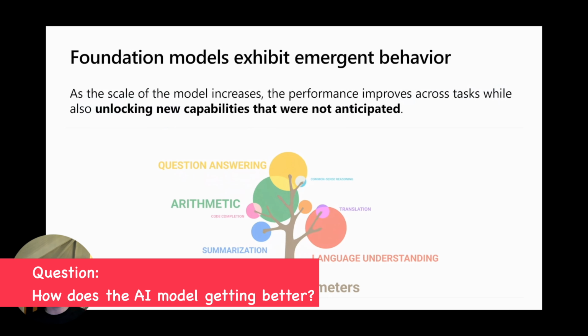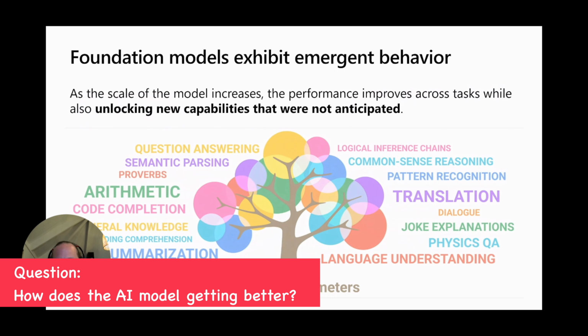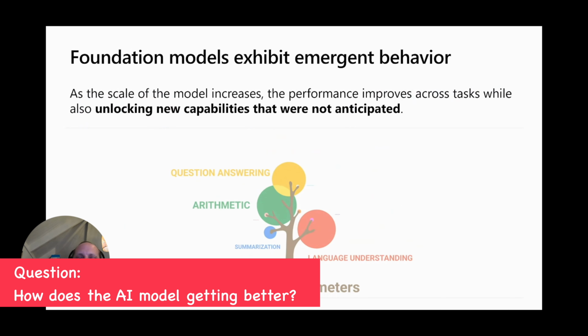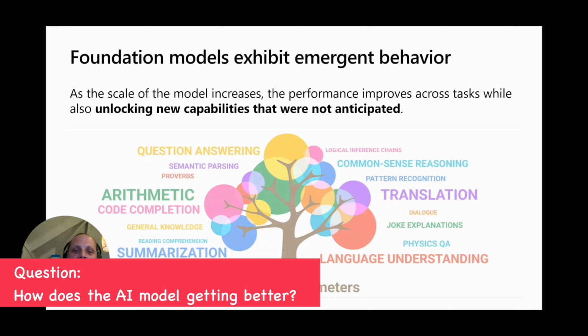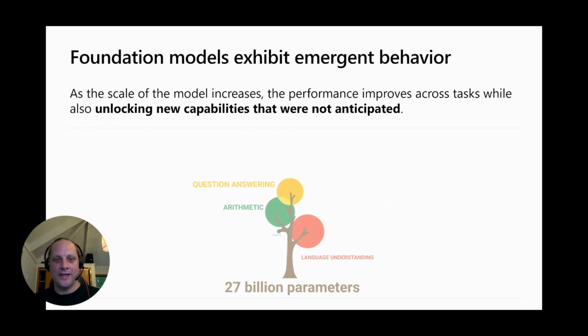But how do we actually get there? We often go, okay, here's this model, it's a nice square box on the screen. It's got some lines going through it. That's great. How did we actually get to this area where it behaves in a way where it seems like it's able to understand and reason?